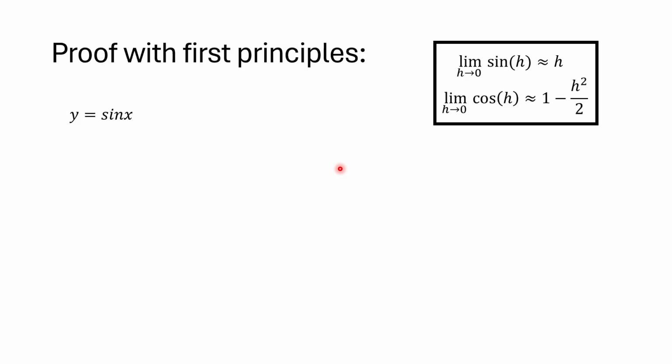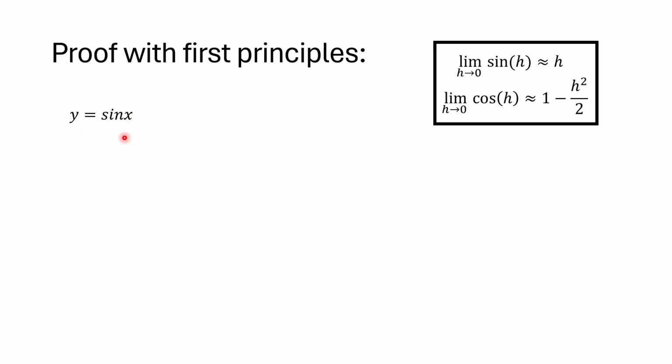In terms of proving it, this is a proof that you guys could even try. If you know how to use first principles, it should be fine. You just need to use these small angle approximations and double angle theorem. Those are extra pieces of knowledge you need to know. But otherwise, it should be well within your reach if you want to try it.